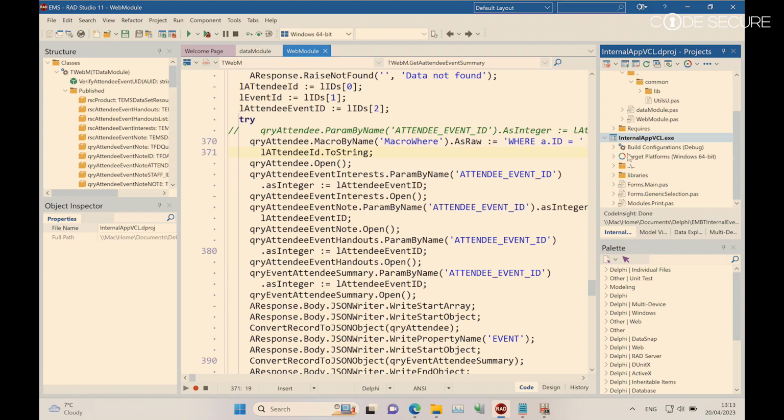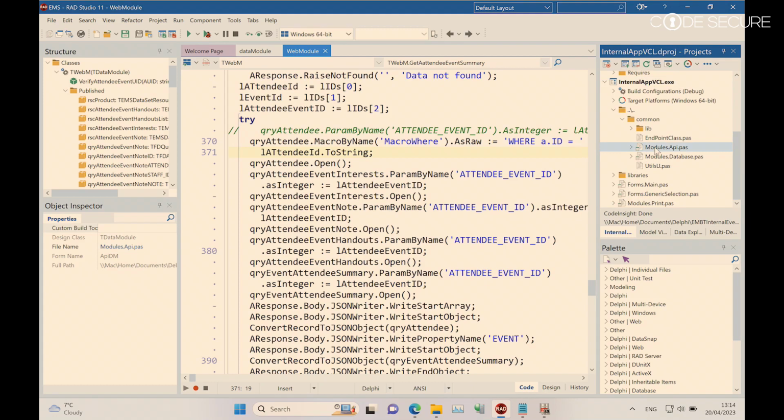I don't know if you all can see that, but I also have the common folder, in which I'm using some extra libraries. These are the ones I'm sharing between FireMonkey and VCL. I created my own endpoint with a REST adapter, so I can use get, put, post in an easier way because it creates everything for me. But yeah, I share that between the FireMonkey and the VCL application.